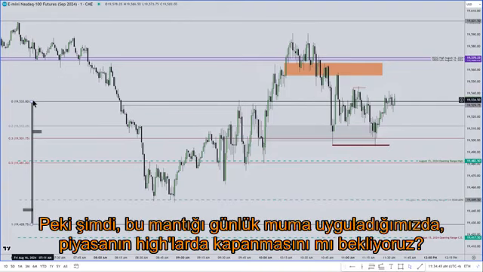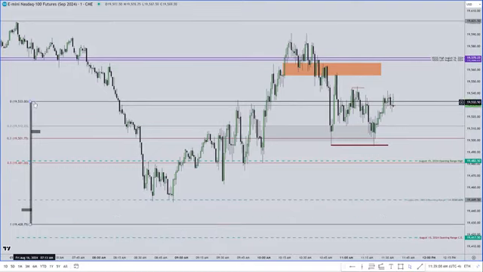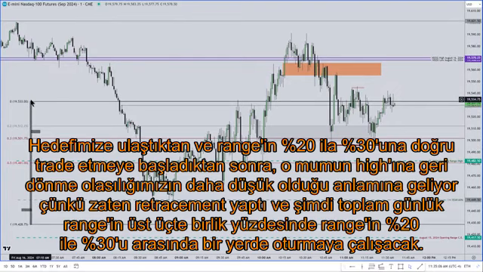But now if we apply this same logic to a daily candlestick, do we anticipate the market closing on the highs? No. But if it starts closing on the highs, then we're probably going to have a nice retracement or short the following day. But what does it mean for this day once we hit our target and we start trading down into 20 to 30% of the range? It means it's less likely that we're going to come back to that candle's high because it's already retraced, and now it's going to want to try to settle between 20 and 30% of the range in the upper 1/3 percentage of the total daily range.